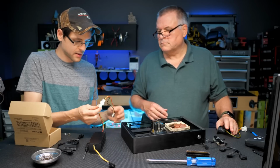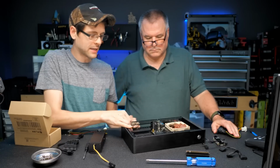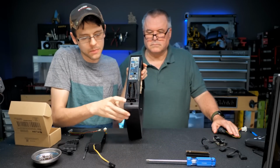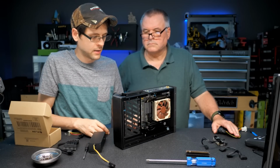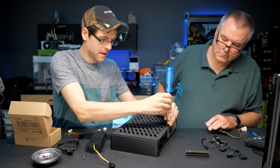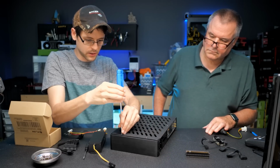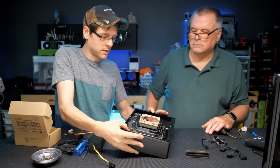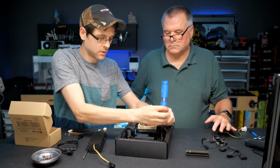Yeah, look at that. Okay, so here's the modification we need to make to a perfectly good classic. We are taking the 12mm aperture in the back, and we're going to make it into a 16mm aperture. And I'm going to go do that in the shop. So if you can entertain our guests while I do that real quick, because it will only take a second. Make sure that this is... I'm going to take out the motherboard, because metal shavings are not good when they go inside your slots.